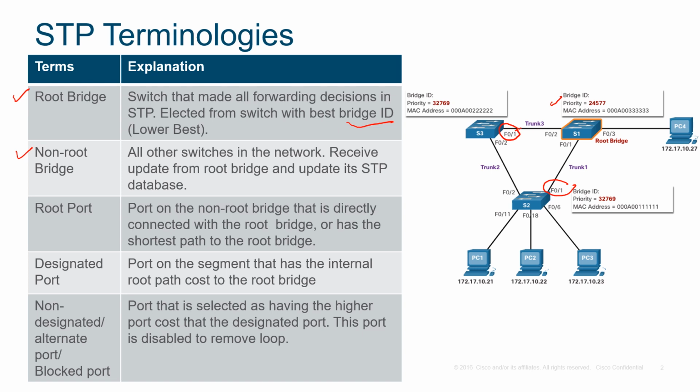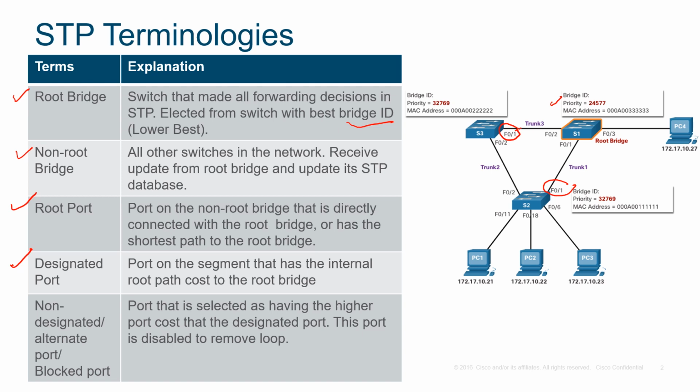Now we have another two ports, which are the designated port and the block port, or alternate port. This is what we are going to determine today using the STP algorithm. We want to determine which port will be blocked using the spanning tree protocol. I will explain how later in the subsequent slides. But let us understand what is a designated port and a non-designated port, or the block port. The designated port is the port on the segment that has the lowest root path cost to the root bridge. So you have to calculate the path cost to the root bridge. The port that has the lowest cost to the root bridge will become the designated port. I will explain later how the designated port is elected.